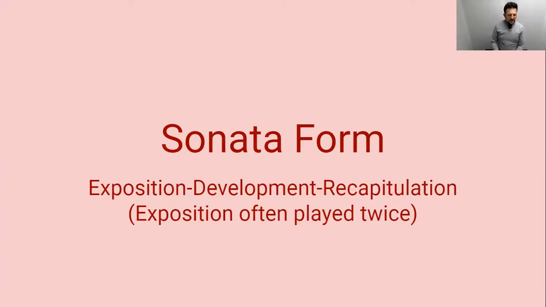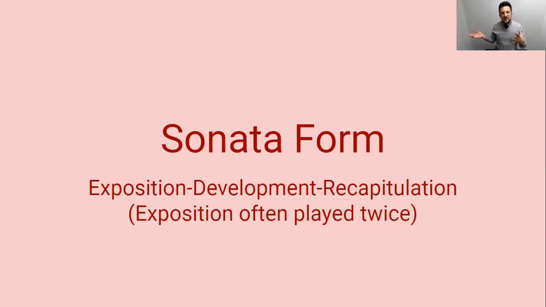Sonata form is a type of compositional style or format that a lot of classical and romantic music composers use, like Beethoven, Mozart, Brahms, Mendelssohn. Most symphonists, most people who wrote symphonies, Haydn, Mozart, for example, would use this type of form. Though you don't have to know the form of a symphony in order to enjoy it, it becomes so much more alive when you do know the form and can identify the parts.